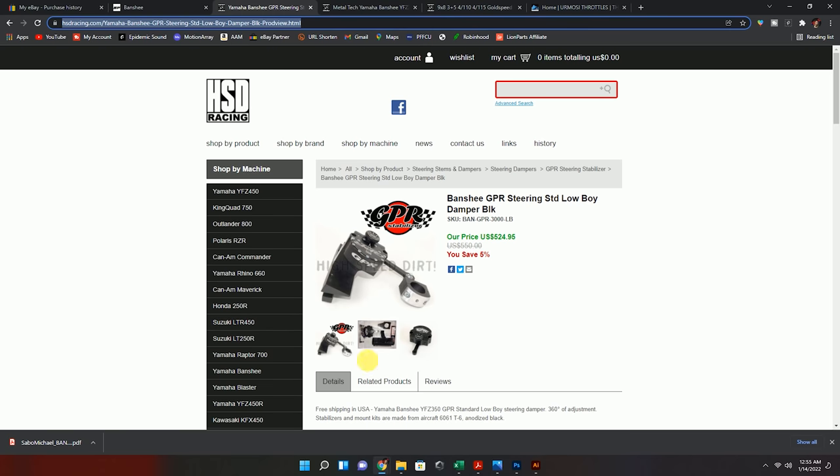We've got our GPR steering stabilizer. Right now, I've got that Denton stabilizer on there, the stick style one. And dude, once you use a puck style like this, I can't even say it's a night and day difference. A stick style is like 10% as good as a puck. There's really no comparison. They're expensive, $530, but for me, it's worth it.